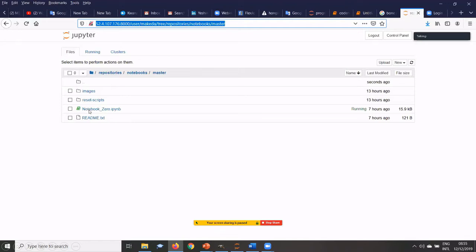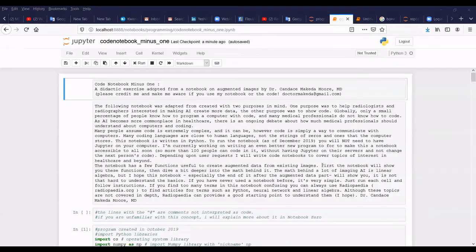Now, you'll notice I have a notebook -1. Where you start counting is arbitrary, and it's actually really important to remember that because different coding languages start counting at different places. Some start counting at 0, and some start counting at 1. And you can actually make some pretty tragic errors if you don't take that into account. More on that later. So here we are in code notebook -1.